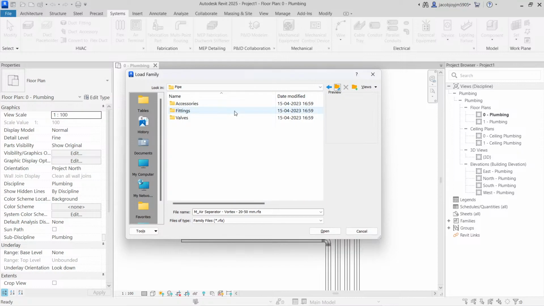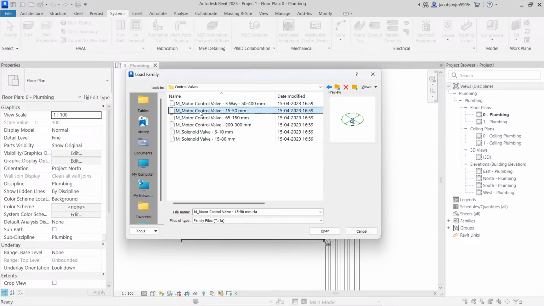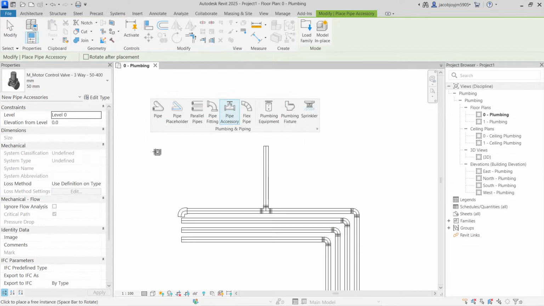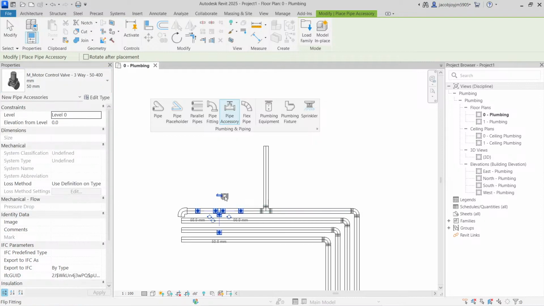Go back, select the valves, three-way valve, control valve. So we can select the valve and then open. Now I have the valve. You can read the information, select the type, then just place.